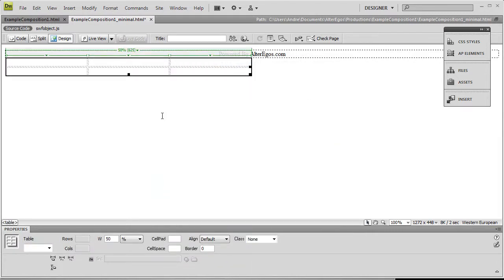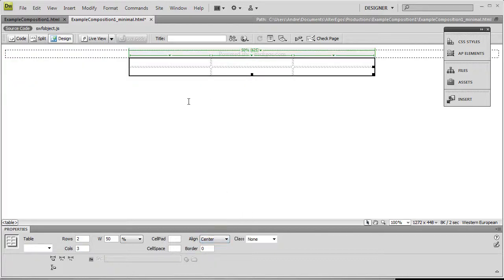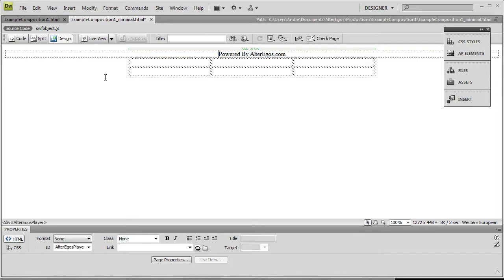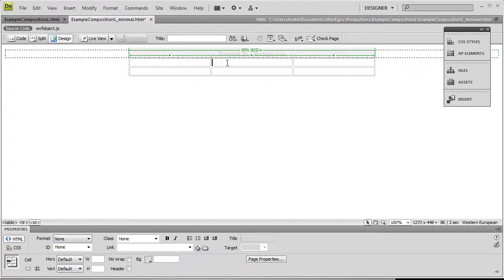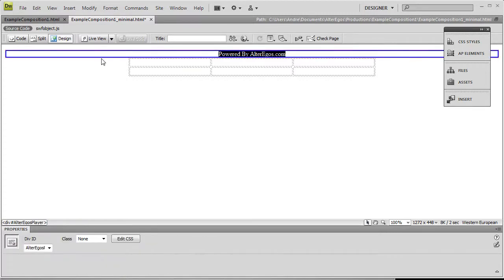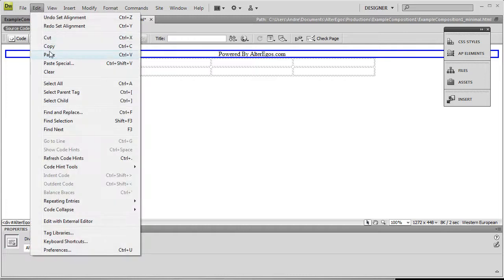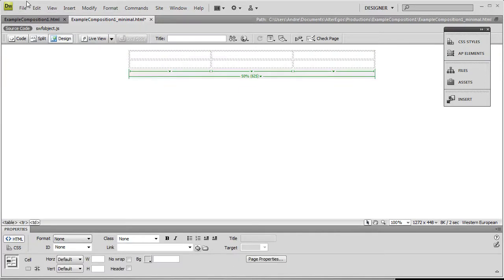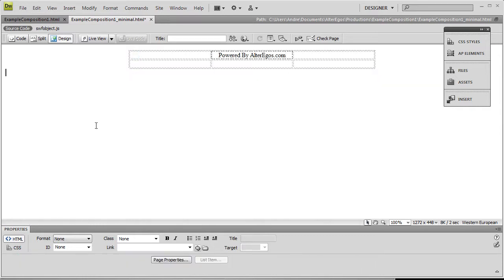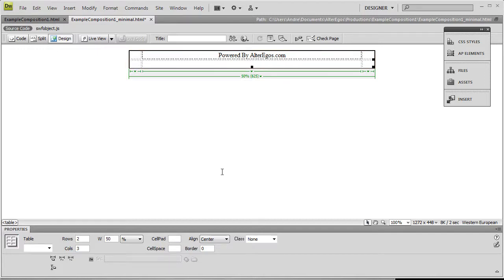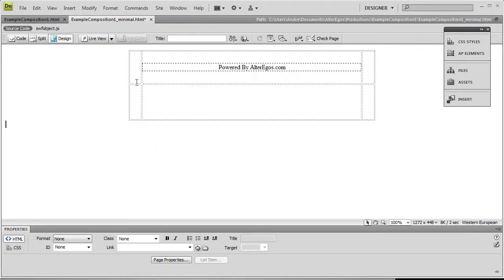Now the area that I'm particularly looking at addressing is to center it. Okay, now what I want to do is take this div that we've got here and put it in there, so it all looks a little bit more tidy and I've got a little bit more control. One of the ways you can do it is just select the div and cut it, and then go to this environment here and paste it. That's one of the most simplistic ways of doing it. That means that I can actually take this table now and manipulate it, make certain parts of it larger, smaller, change the colors of certain areas and so on.